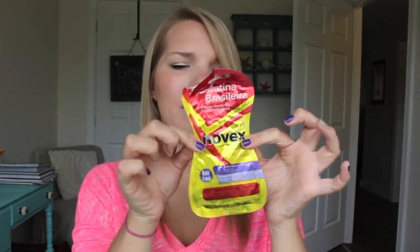I just didn't have the time to do the mask, so I'll have to do that another day. But overall, my hair does feel really soft today. It actually feels softer than when I use some of my regular conditioners, so definitely not a bad product. Curious to see how it works as a mask, but it definitely does feel really soft today, and it's a really good size sample for a foil packet. I have issues with foil packets, as a lot of people do, I'm sure. They're usually just so little and stupid, but this actually, I'll be able to use quite a bit. It's an okay product. I'm gonna use it. It works well, so I have no complaints.